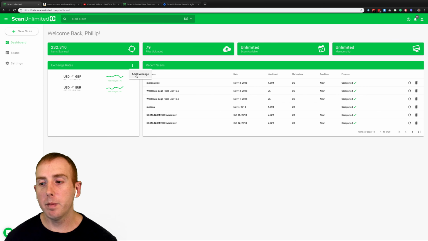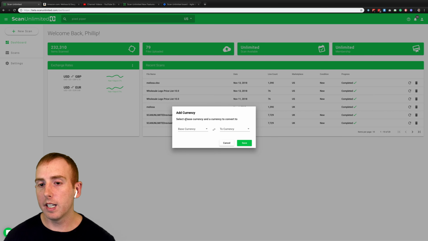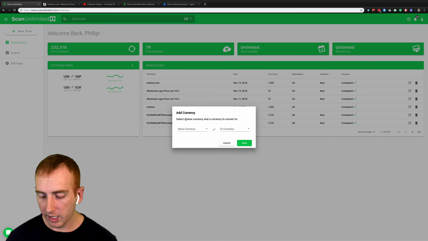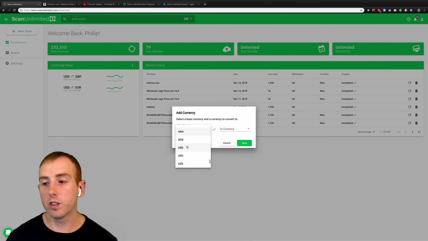And then you get this pop-up saying to select a base currency, so what you want to convert from, and then you choose your to currency. So let's just say I want to see what US dollars to Canadian dollars looks like.